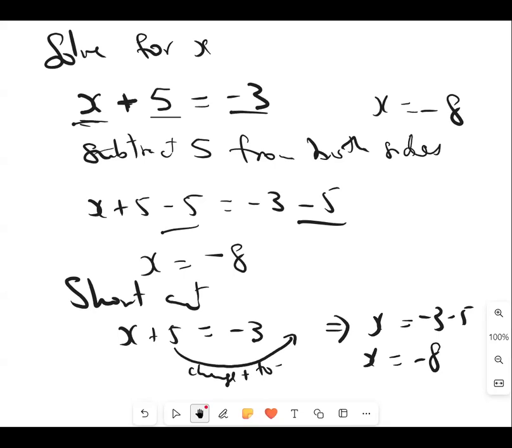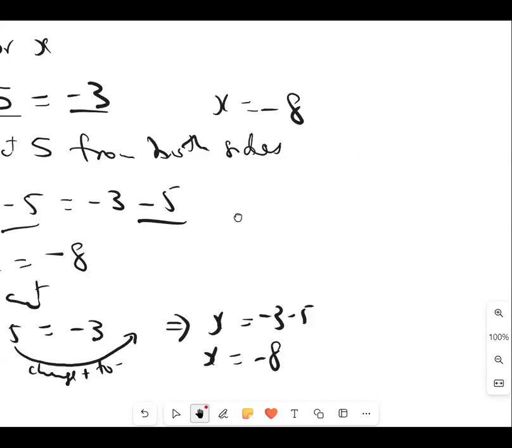I have a question. Yeah, what's the question? Before you explained all of that, in order to get -8, I just put -3 minus 5 because I looked at the equation, and once it goes over, the sign switches. See if you understand where I'm coming from. Yeah, that's what we did there. Oh, well, cool. All right, thanks.